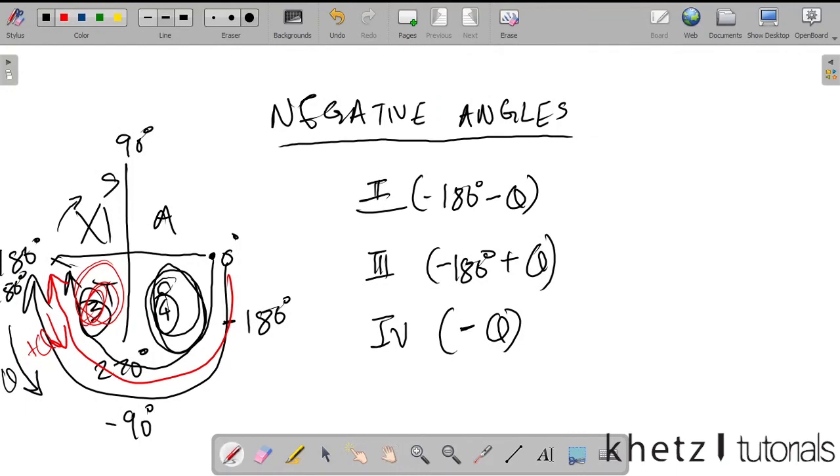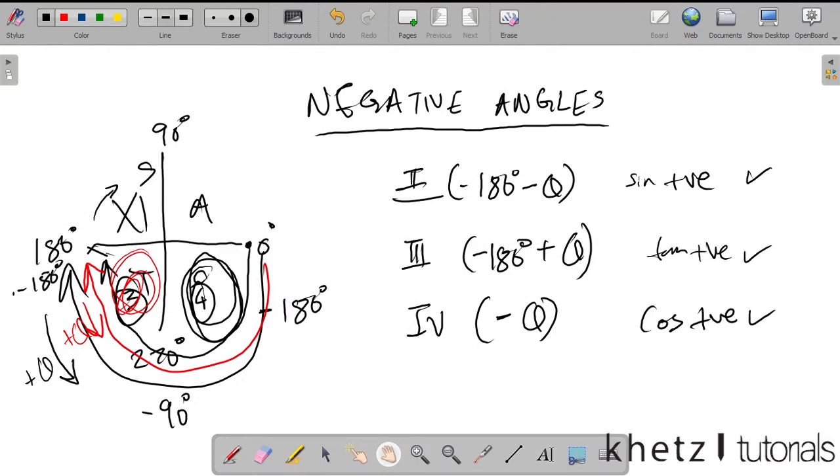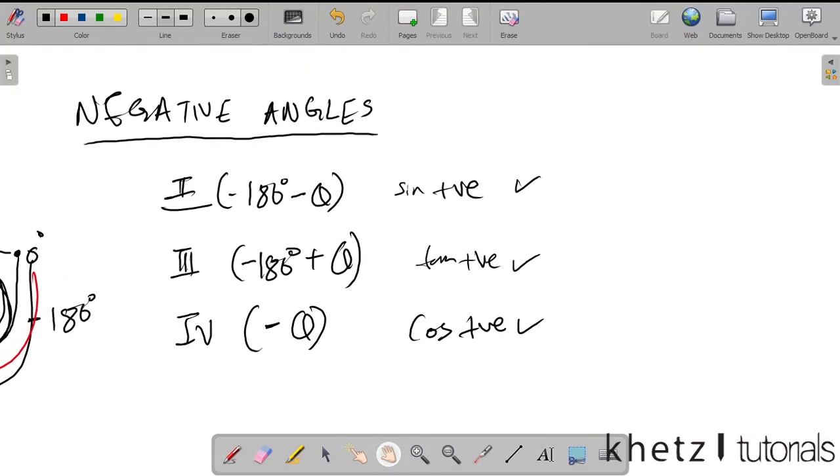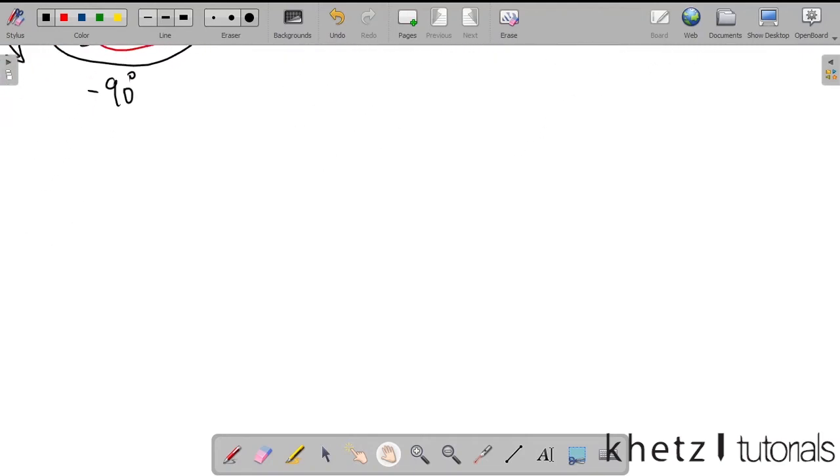In your second quadrant, you have your sine positive. So sine positive in your second quadrant doesn't change now that you have your negative angles. In your third quadrant, you still have tan as positive. In your fourth quadrant, you still have your cosine as positive. That hasn't changed. So all of this holds, just that you are describing the same quadrants using negative angles. So that was all about negative angles, and we can now move on to special angles.